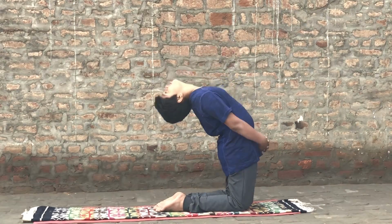So we go to the next one, that is the reverse triangle. The same way, open your legs sidewise. We'll go on the right side first. Turn your right foot to the right side. Good, turn your hip to the right.